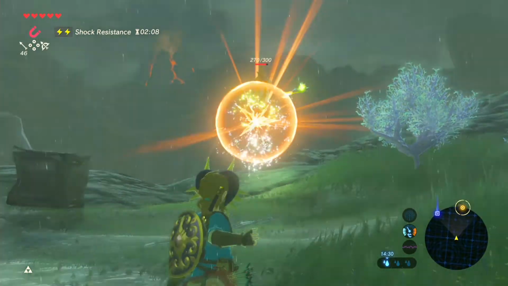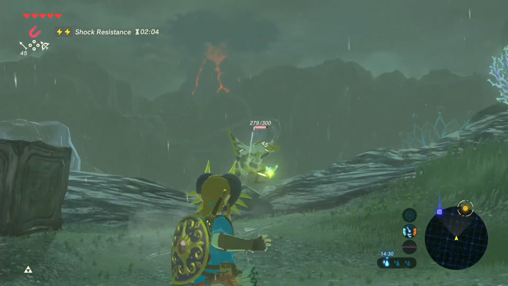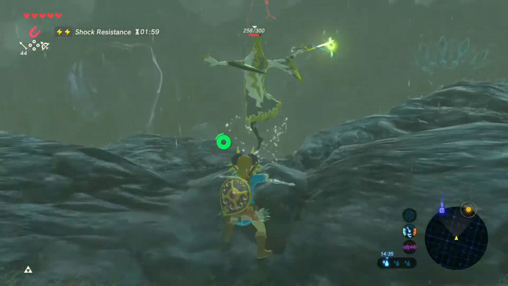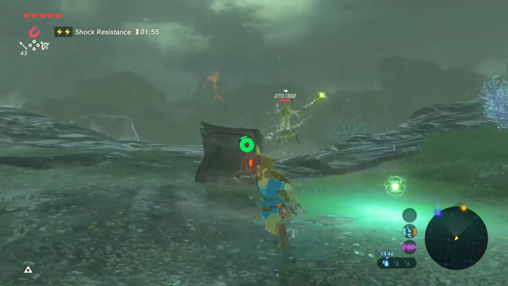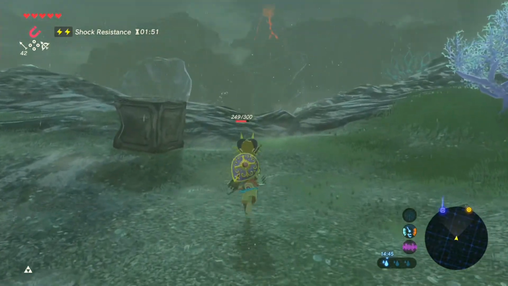Oh, no. Don't wave at me. I don't like you enough for you to wave at me. Get off this bit. Get off the cliff. Just fall down. I don't want you up here. You're a weird, creepy... No! Go away! I don't like you.